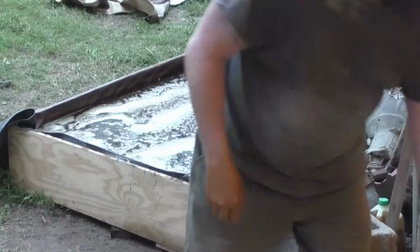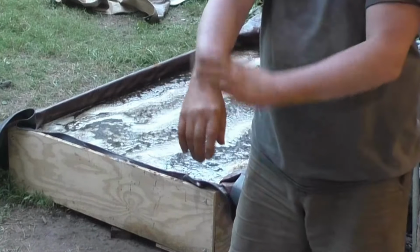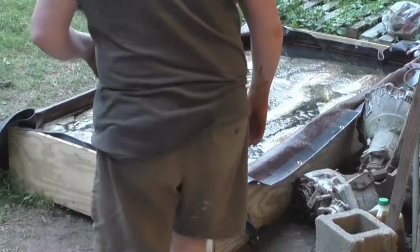This isn't the easiest thing to do. Like I said, it's big and bulky, and I'm by myself, so I do it the best way I can.